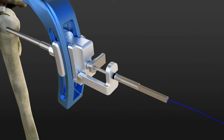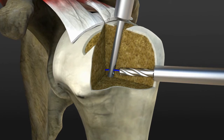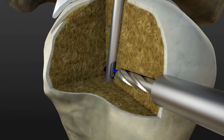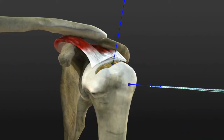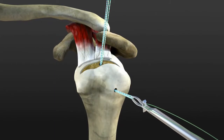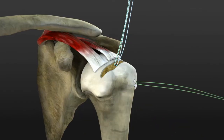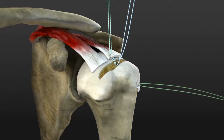Insert the conveying wire for the sutures inside the drill cannulation, keeping the suture blocker raised, then move forward leaning to the bone. Once the conveying wire is fully inserted, lower and hold the suture blocker. Verify correct locking of the conveying wire by pulling it from the side. While holding down the suture blocker, remove the vertical guide and free the conveying wire from the compass. Use the conveying wire to drag the sutures attached to the front part of SHARK FT, accompanying the device until the distal opening. Impact SHARK FT to obtain contact of the back surface of the device with the cortical wall.